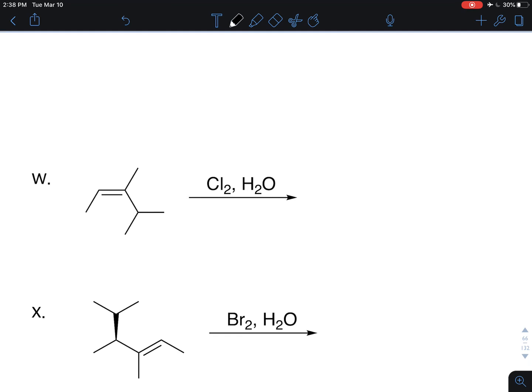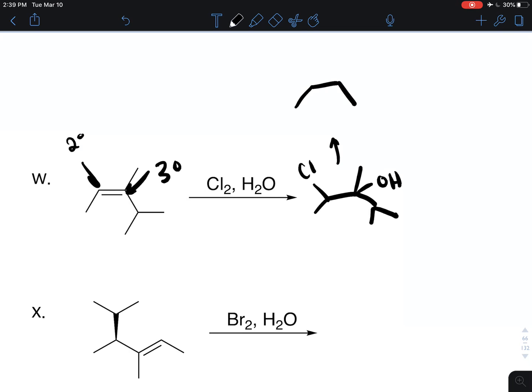Okay, so I think we're getting quicker now. We can tell that we are going to get an alcohol coming in on that tertiary carbon right here. This is our secondary carbon, so that's where my halogen is going to be. Now let's think about the stereochemistry. If that chlorine bridge was on a wedge configuration, then that alcohol was a dash configuration. Let's just draw a structure that looks like that.